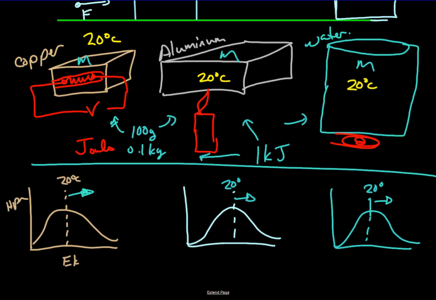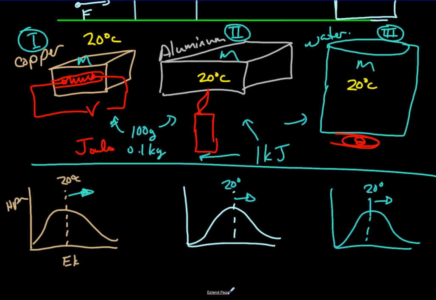So we had a few guesses on which would be hottest, and just to kill the suspense, I'm going to rank them in order. The hottest one, after going from 20 degrees Celsius and having 1 kilojoule added to it, would be copper. Copper would be the hottest. Aluminum would be the second hottest, and water would be the third hottest. Okay, so how do we know that? And the answer is do experiments to find that out, okay?